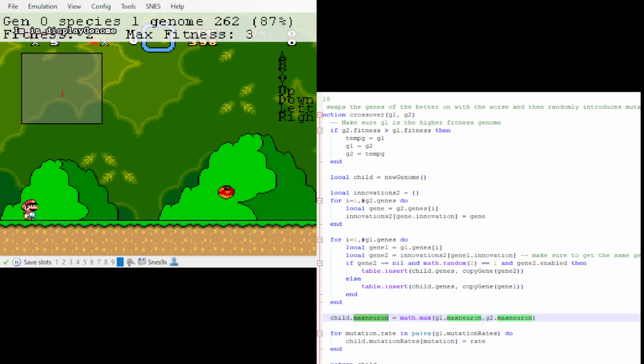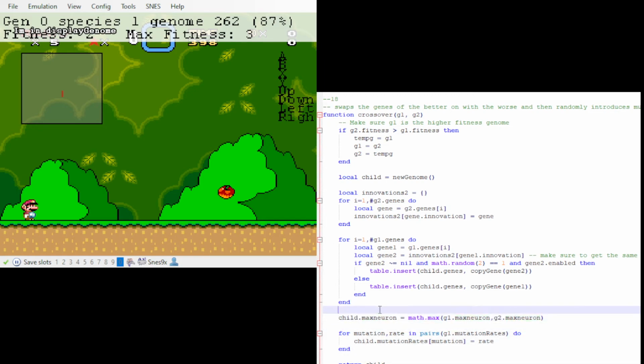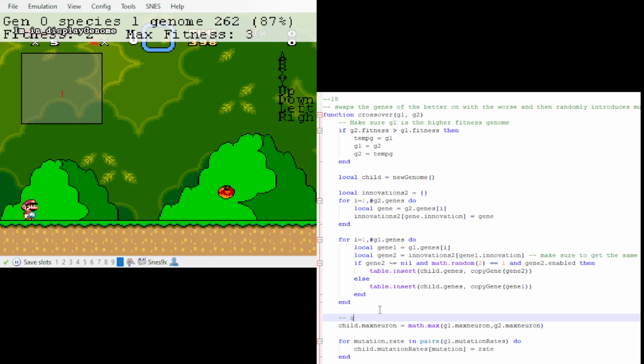Would that mean that we would end up with the maximum? Yeah, I think so. I actually don't know what this is being used for. At least it's not being used right here. So I guess we can add a comment. Question: if G1 has fewer neurons than G2, then we end up with a bigger number.